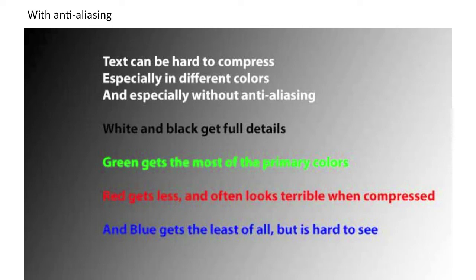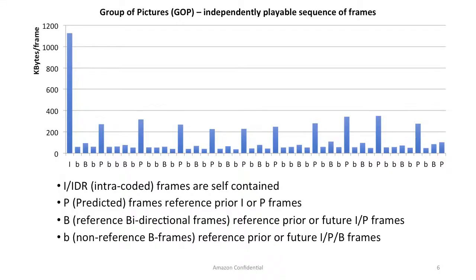So if you want to know why your codecs for some kinds of content look bad and other things look good, or why some of the pictures you take with your camera are a lot larger than other ones you took the same day, it's pretty much always going to be down to this in large part, which is how many high frequencies, how many sharp edges and fine detail there was in the video.